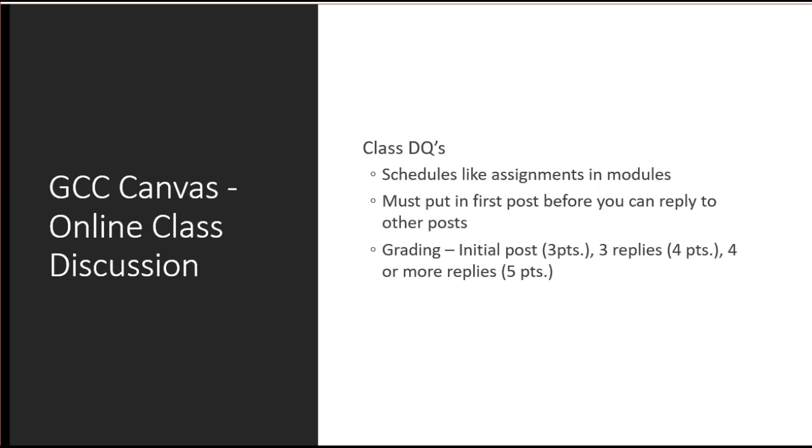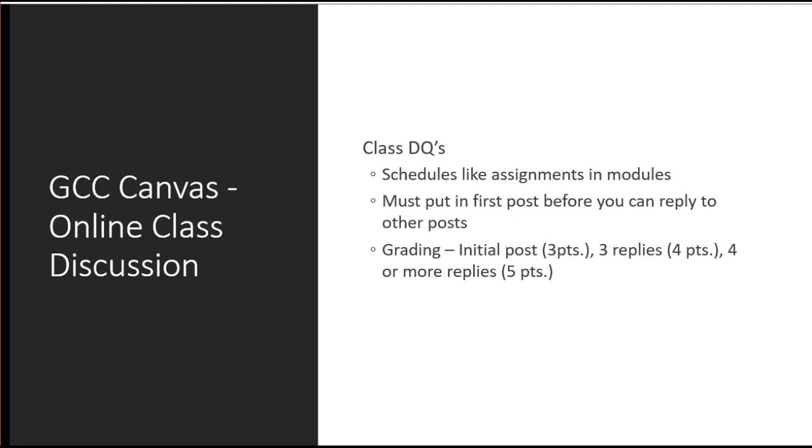The other assignment that typically shows up in online classes is discussion questions or discussion boards. This is where we build our community. These assignments may be as many as 5, maybe as few as a couple, depending on the number of credit hours and how much there is to discuss. Sometimes technology questions can be difficult to discuss. What I have done for the most part is set it up so that you have to post once before you can reply to anybody else's postings. If you post your answer to the discussion question, you get 3 points.